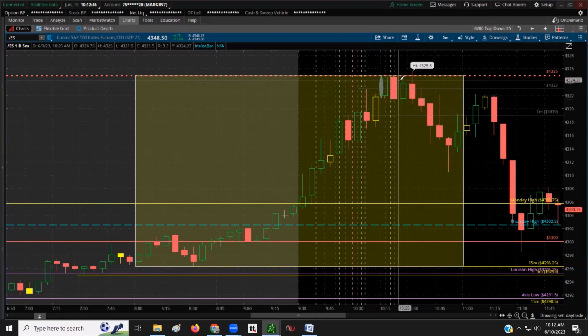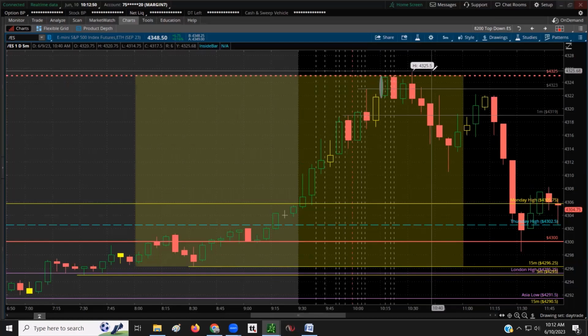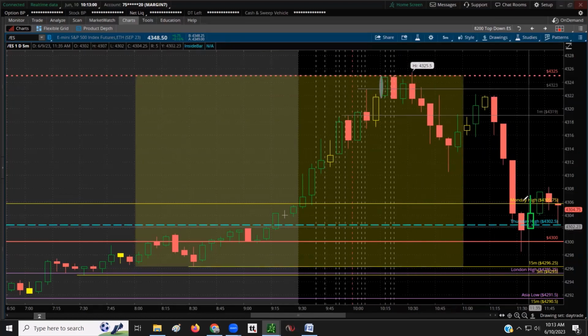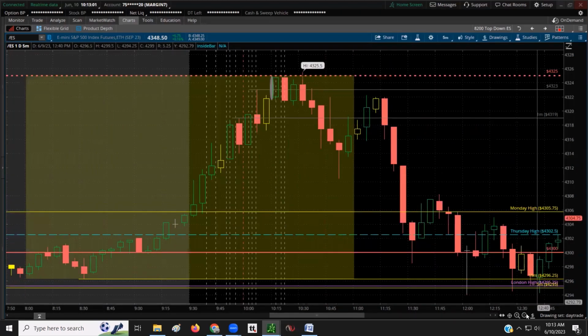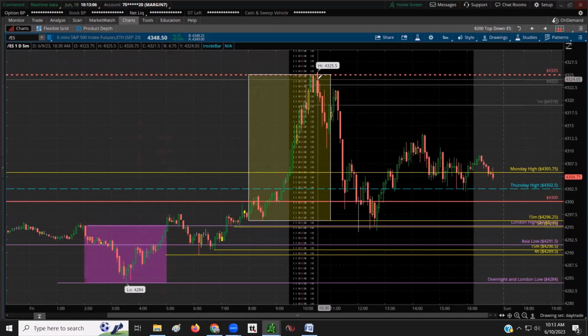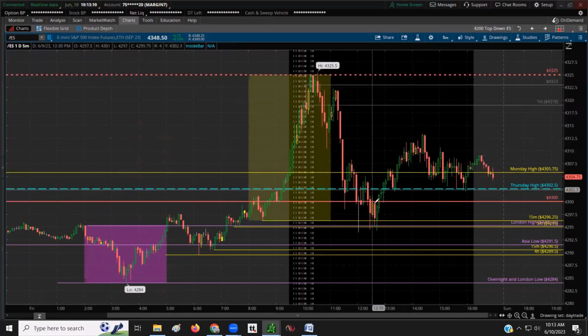And eventually, look at this. Yep, it got there, went above by 50 cents. Yep. And then it sold off. Again, I was already done, shut down, and walked away. Yep. And then it went lower, lower. See how it went for the rest of the day. Never retested that high. Nope. That morning session high was never retested.